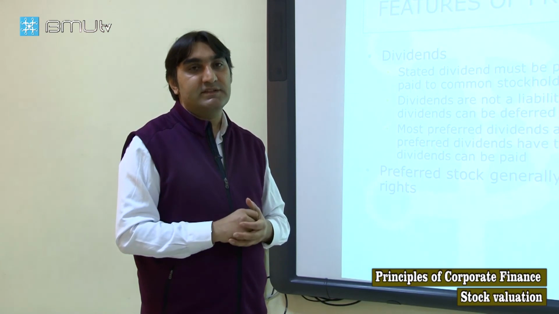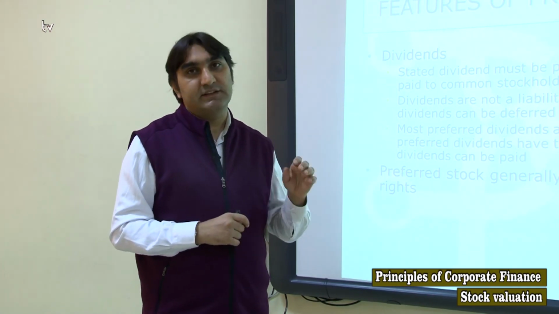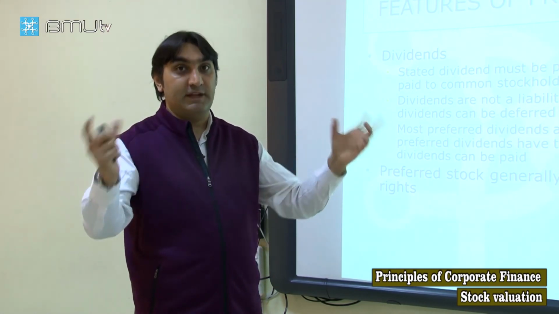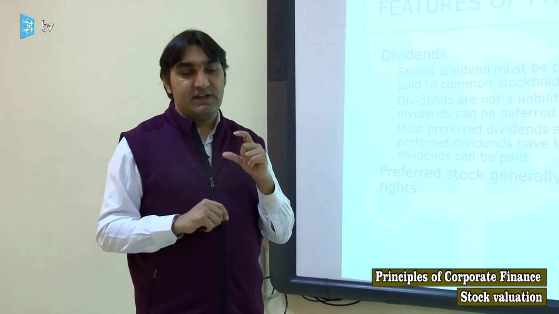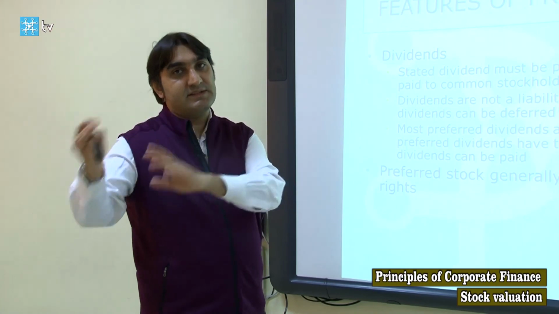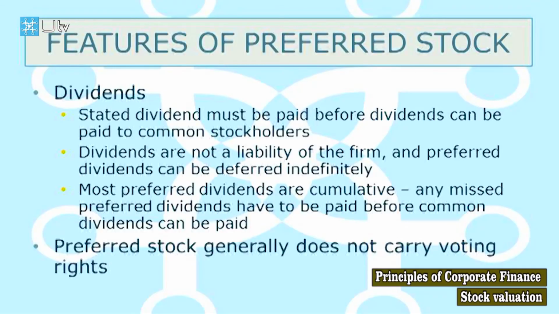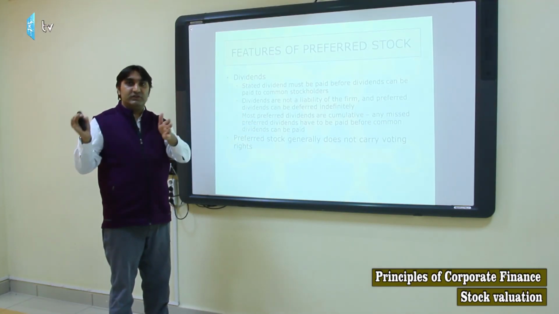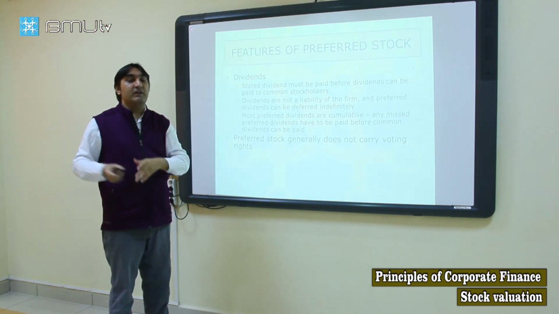For example, for some periods, the instruction of, let's say, that preferred stock says that the company will pay preferred stock dividends if net income is positive and the profit margin is higher than 10%. If that condition holds, preferred stockholders will get dividends. Otherwise, they will not get dividends in that year. But if next year that condition holds, since dividends are cumulative, they will get both years' dividends. Preferred stocks generally do not carry voting rights. If you have preferred stock in a company, that means you have priority over common stockholders in dividends, but you don't have voting rights as common stockholders do. You have one priority, but on the other side it trades off: you don't have voting rights.